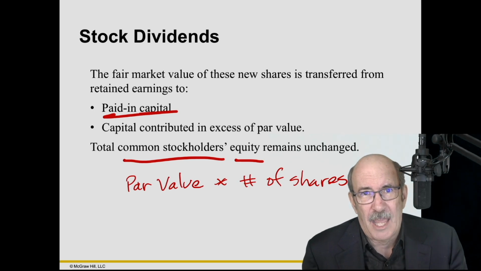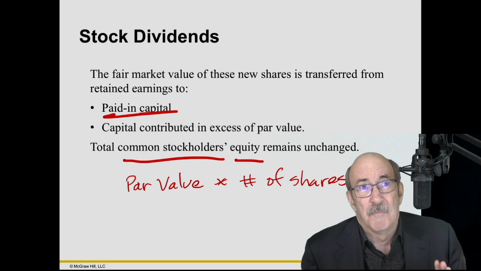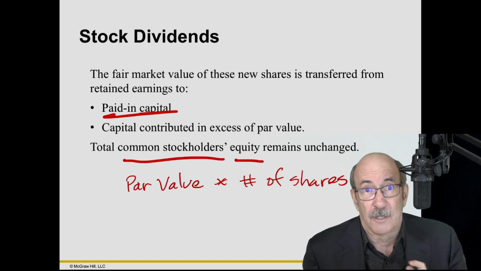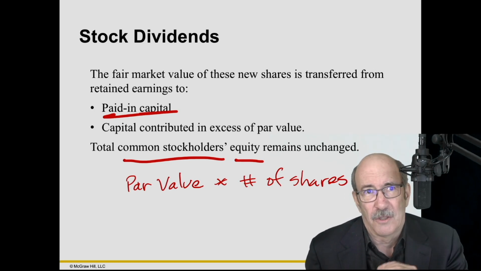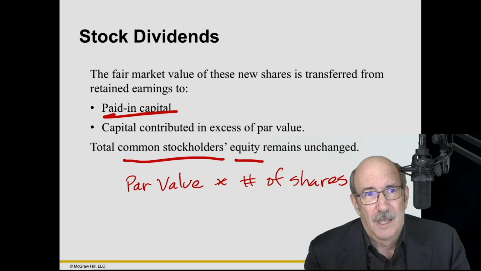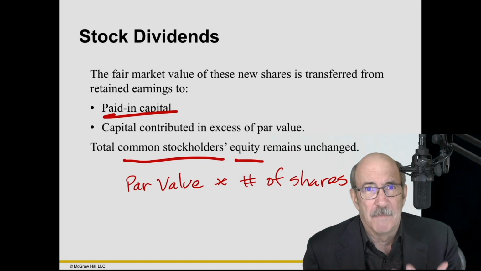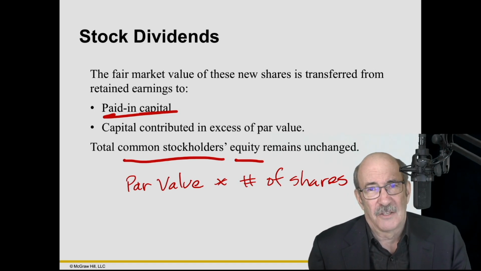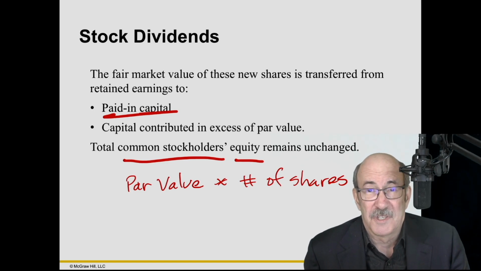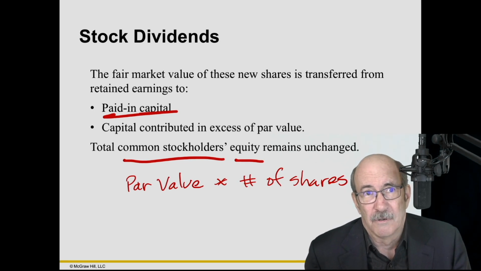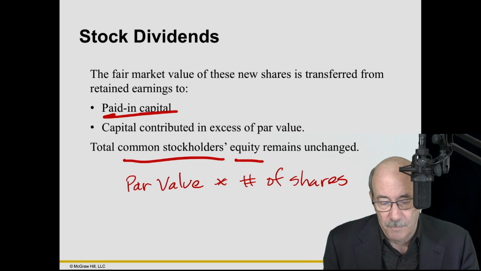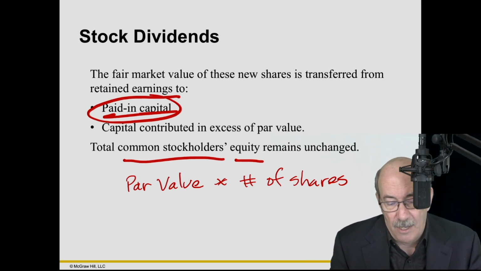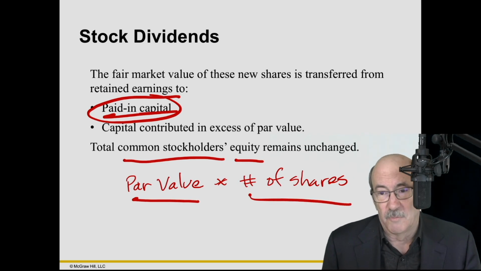Many times back in that era, we're talking a couple of hundred years ago, par value would be $1 per share, which was a significant chunk of money. Firms were basically saying, hey, look, no matter what, you've got $1 worth of value in this thing, no matter how bad things get. So it was looked at as a kind of guaranteed minimum value. That concept has persisted. What we see today is that par values are many times a fraction of a penny, or at most a penny or 10 cents, a very nominal, de minimis value. But nevertheless, that paid-in capital account is par value times the number of shares.